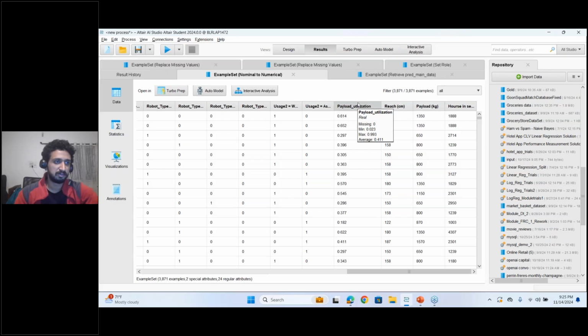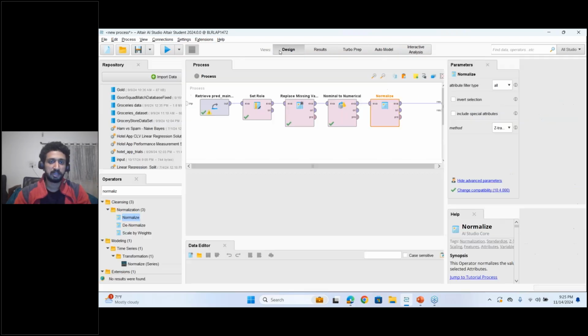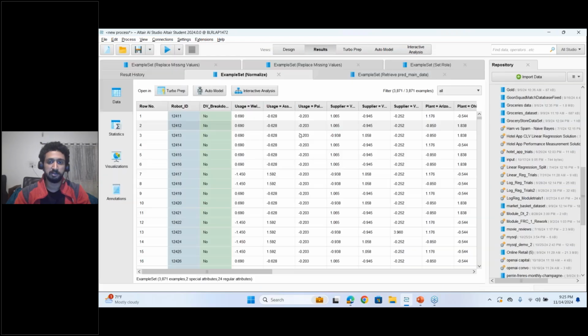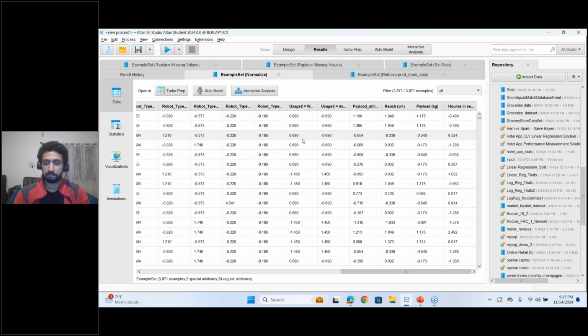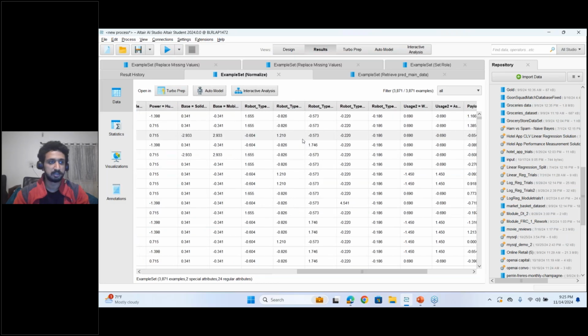So in simple terms, normalization just adjusts your data so that all features are on a similar scale, and this helps the model perform better. Features with larger ranges like hours in service don't dominate the learning process. So I'll just quickly run this and see what happens. You can see that all of these columns have been converted into a similar range, right? So this gives all the features an equal chance to influence the model.